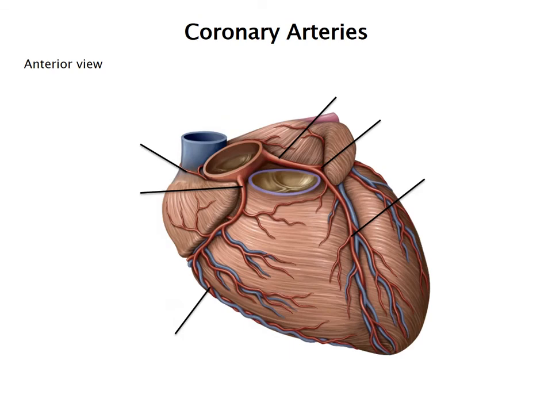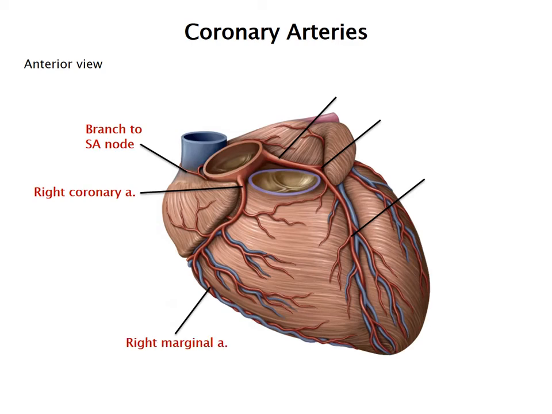The right coronary artery originates from the ascending aorta, and it runs toward the right margin of the heart as it courses within the right coronary sulcus. One of the earliest branches to emerge from the right coronary artery is the sinuatrial nodal branch, abbreviated the SA nodal branch. In about 60% of cases, the sinuatrial nodal branch arises from the right coronary artery, and in about 40% of cases, it arises from the circumflex artery, which is a branch of the left coronary.